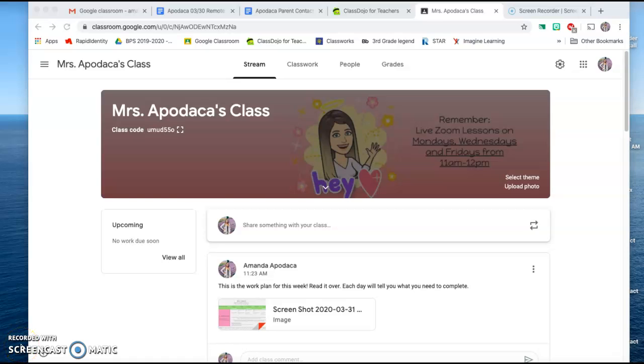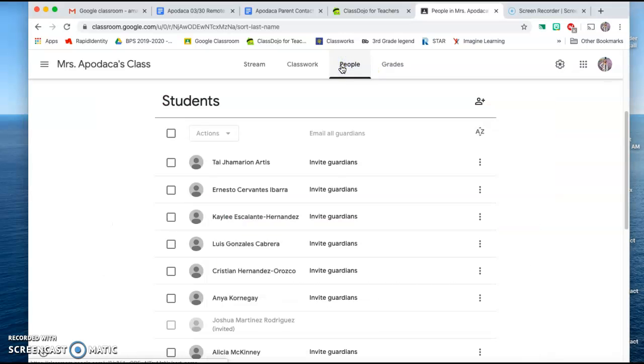I had a question about how to remove students. So I played around with it and I just wanted to share that with you guys, just in case anyone else had the same question. When you go into your classroom, hit People, you'll see all your students. If you want to remove someone, you click the little box next to the student and then Actions drops down and you can find the button for Remove. All right, it's pretty simple. I had no idea until I played around with it.